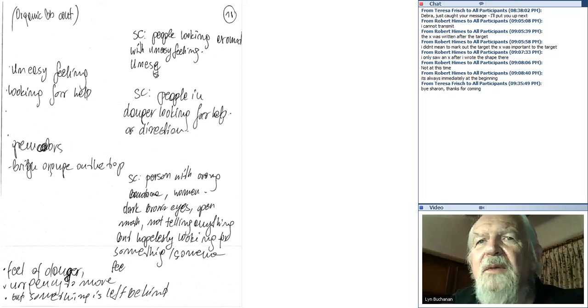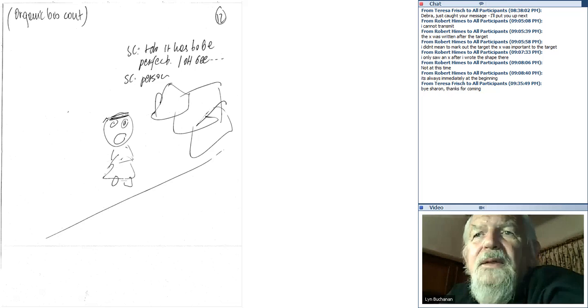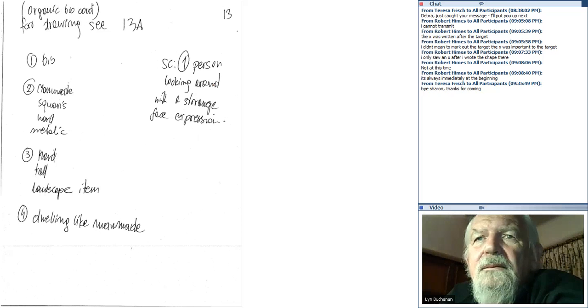I think she may be building a castle here. Hey, handwriting's kind of going downhill a lot. That's usually a very good sign. More organic. Yeah. Generally, when your handwriting goes to pot, it's an indicator that your subconscious mind is taking over. Yeah, and that's usually a very good sign. They're trying to do a good job here, and somebody thinks something has to be perfect. She's saying AOL, but yeah.